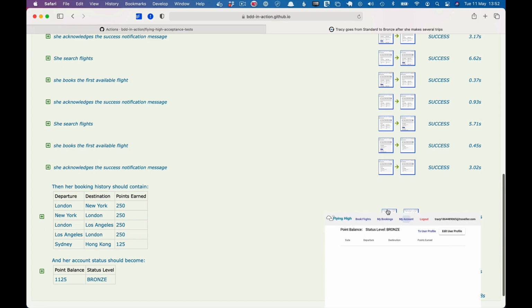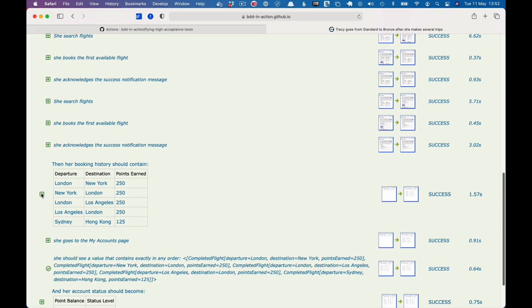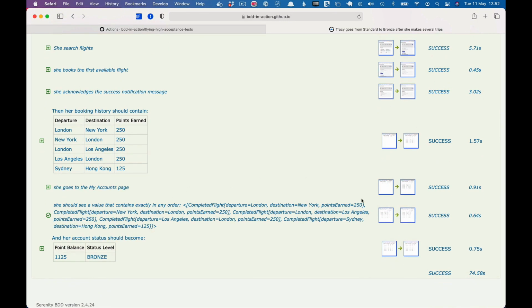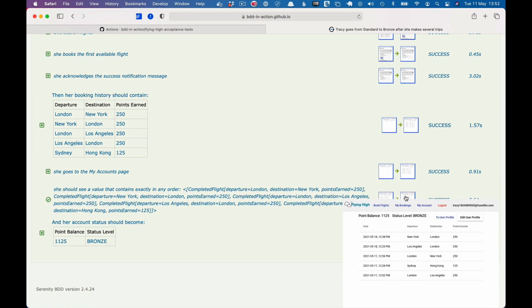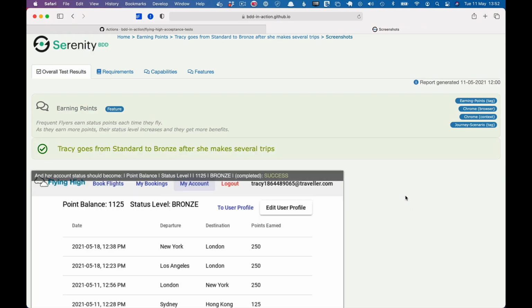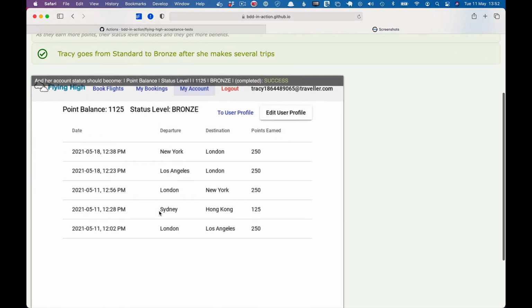And eventually she gets to the point where she can look at her booking page. I'm not sure what you can see there on the screen, it might be a bit small, but let's go into it. We can click in and see that she can actually see the pages that have been booked.